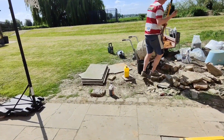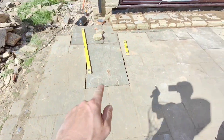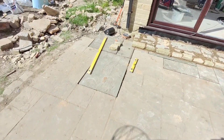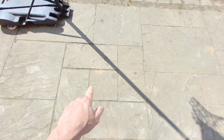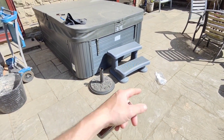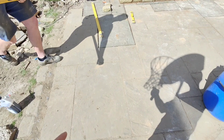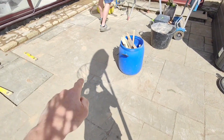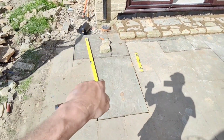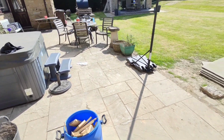We filled that in, got a couple of flags. Them flags are actually from somewhere here — they're a different colour but they've just got some muck on them so when it's cleaned up they should be the same colour. This is resin what we're in here. The problem was when you're getting in the resin will literally get in everything because it's all loose, so at some point we're going to end up getting all this out and repointing it. When we finish that step I'll drag all that out as well — keep these out for now and then later on we can finish this off.